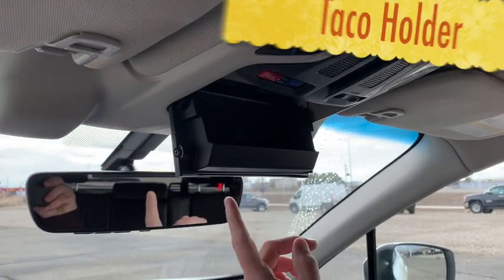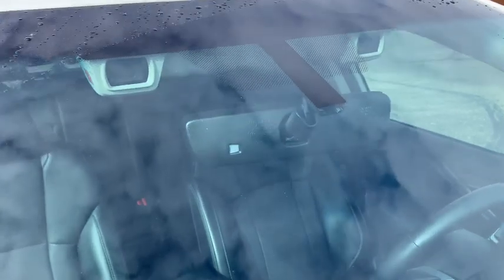Then your map light settings and all that. Of course, you have your moonroof buttons and sunroof buttons. Then also this one comes equipped with Subaru's EyeSight system, which is their safety forward-facing cameras. So it'll do the automatic braking in certain situations, and it also helps keep with the assisted cruise control. I forget what that's actually called now, but where you can do the pacing at certain distances with your cruise control.